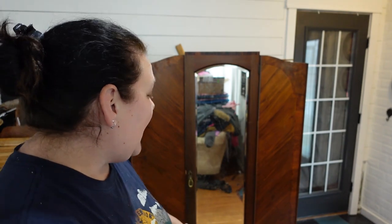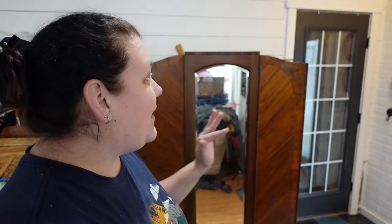But this is actually only half of the wardrobe. It is supposed to be sitting on top of a very large drawer that has feet underneath. And because it's half of it, it's really short in comparison to what it's supposed to be. So it's kind of awkward. It's also not 100% my style and it could use a refinishing.